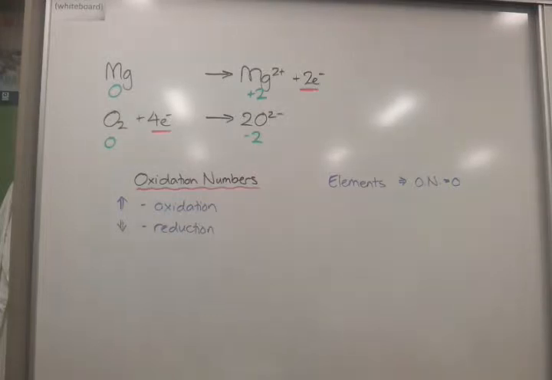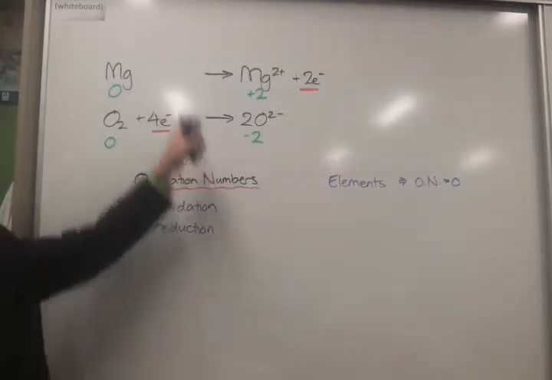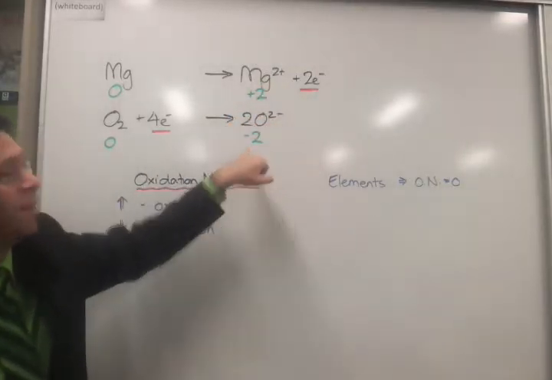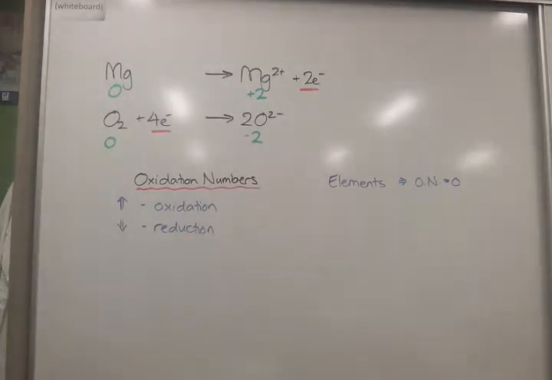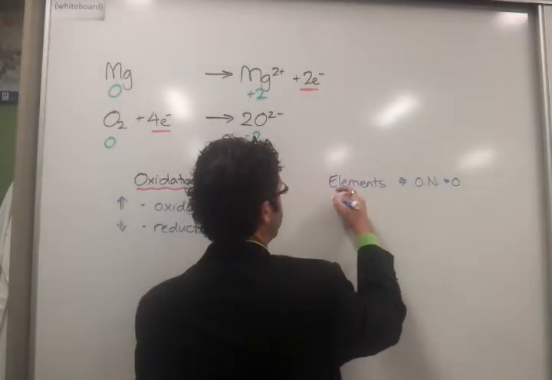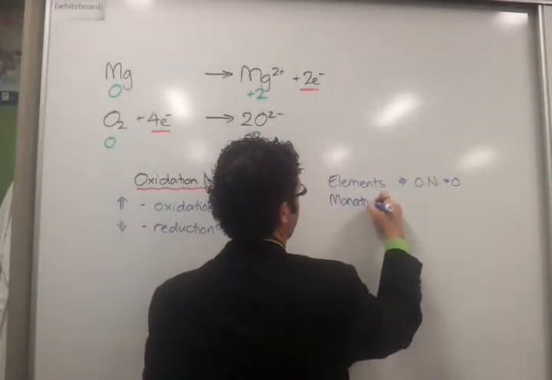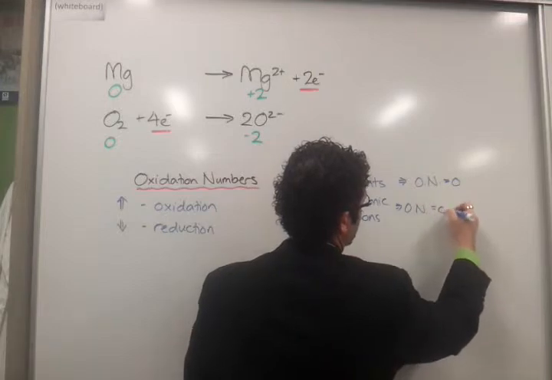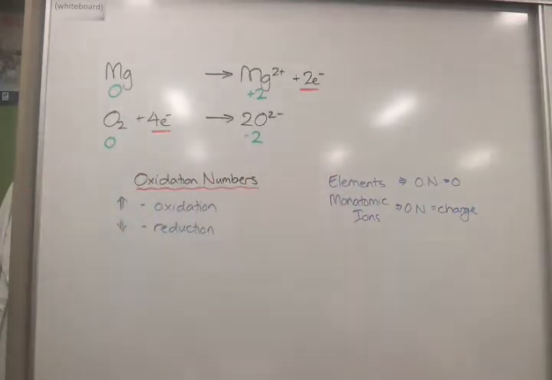Now, if I have a look at what's written there, that looks pretty similar to something that's written next to the magnesium and the oxygen. And that is that the charge of the ions seems to be the oxidation number. But these are very special cases because they're what we call monatomic ions. They're made up of one atom, one type of atom. Okay? So monatomic ions, the oxidation number equals the charge. Okay, but you notice that it's +2, not 2+. You notice that it's -2, not 2-. Okay? Oxidation number and charge, while they're related, are not the same thing.